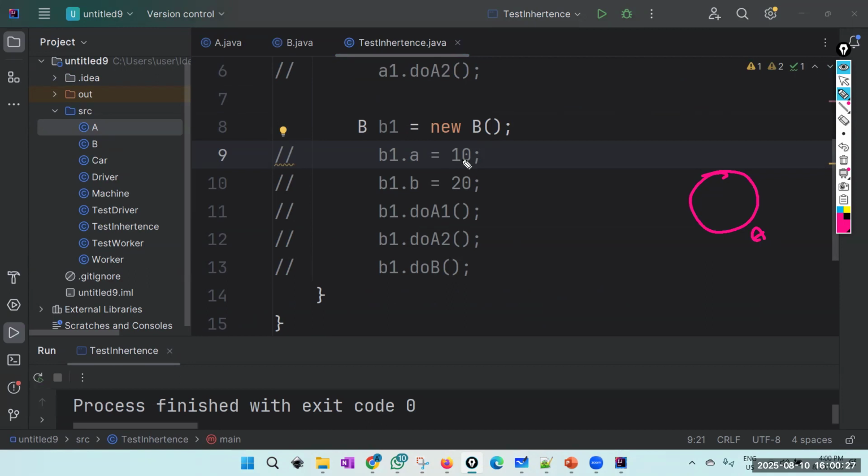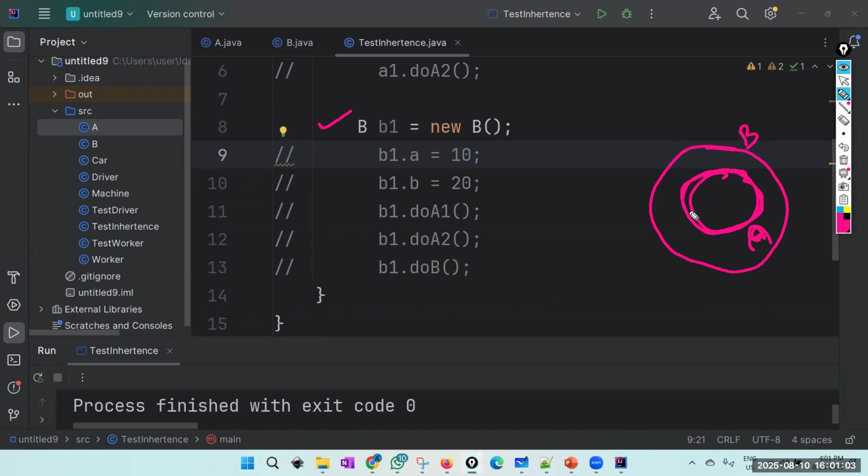Right? So B is a special case of A. If B is a special case of A, first the A nature must be created. Say a super savings account is a savings account. Then when you create a super savings account, first you need to have that savings account nature, and then the super savings account nature. So therefore, the A nature is created first. That means the A constructor is called. Then the B constructor is called to add B features, because ultimately it is a B object.